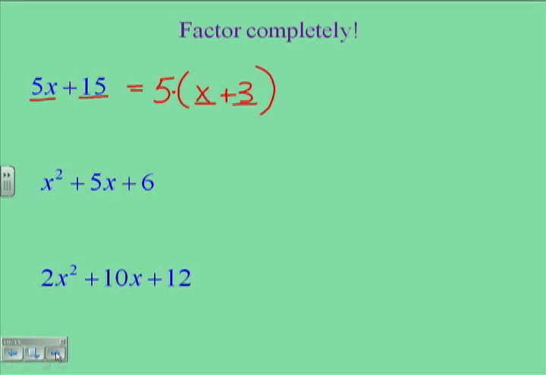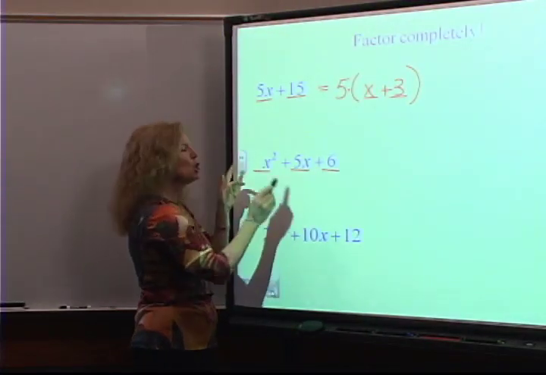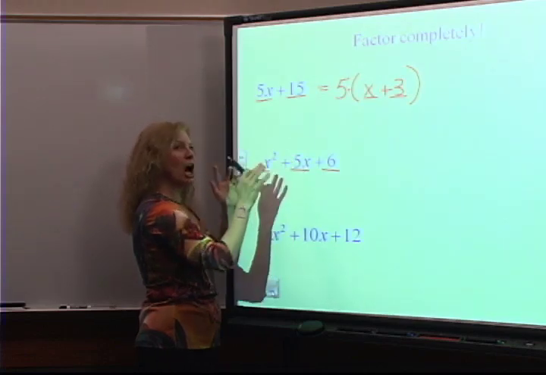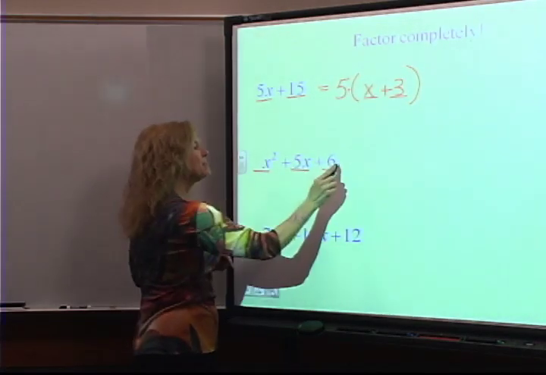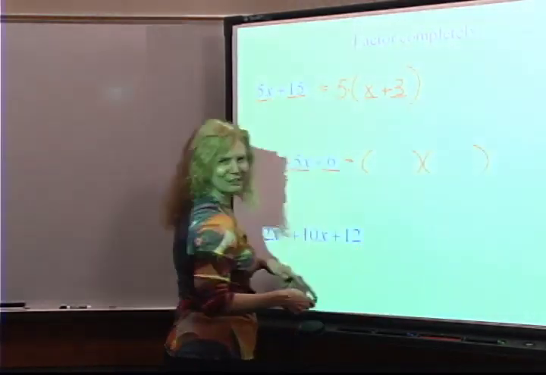Well, then I look at x squared plus 5x plus 6, and I say, you know, that kind of looks like the answer from foiling. Now, first off, look at each term individually. This is a 1x squared. This is a 5x. This is a 6. Do you see any common factor that I could undistribute? No. So then I'm ready to see if I can unfoil it.